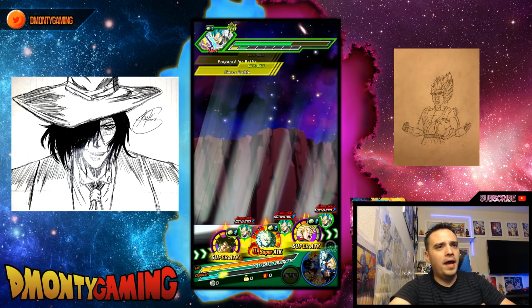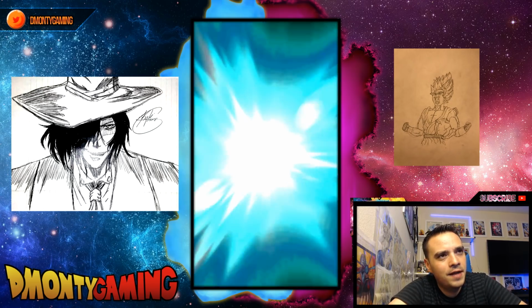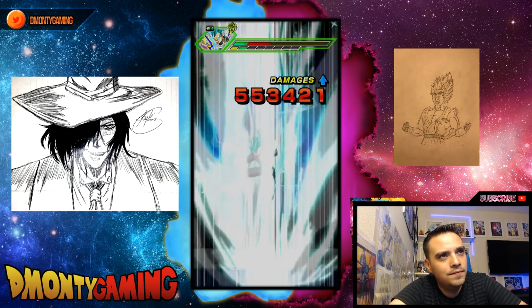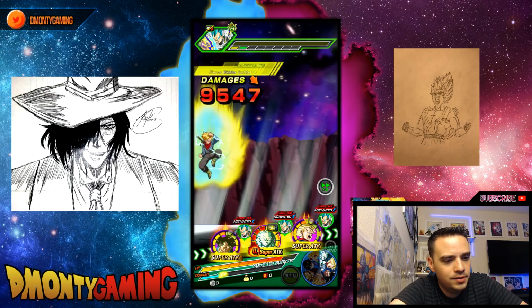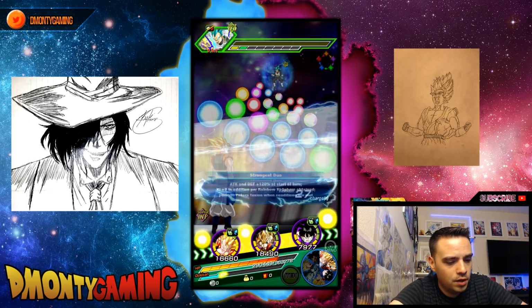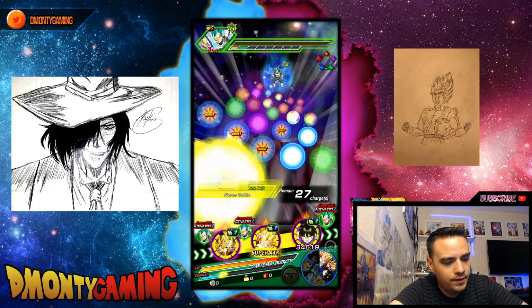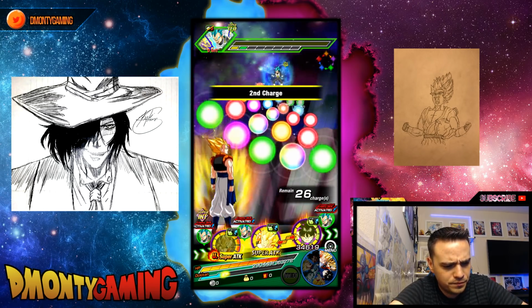I'm going to take that. Okay, and Trunks coming in with his dinky 465,000. 553k. Okay, Trunks. We believe in you. We believed in you. No longer. No longer. And this is wrapped up right there. That'll be enough to finish it for sure.